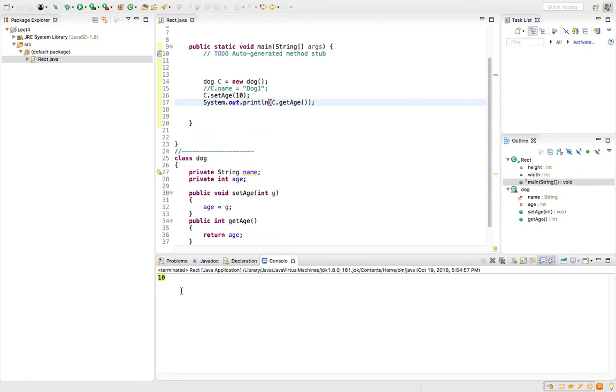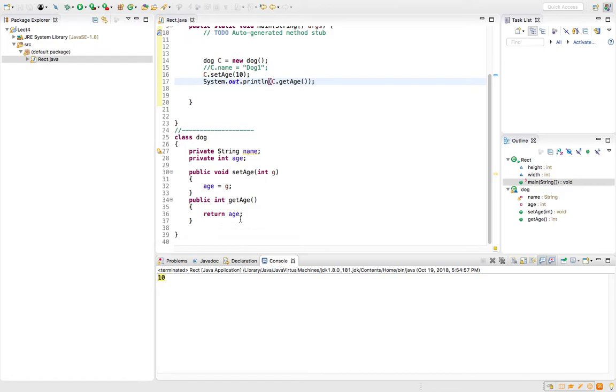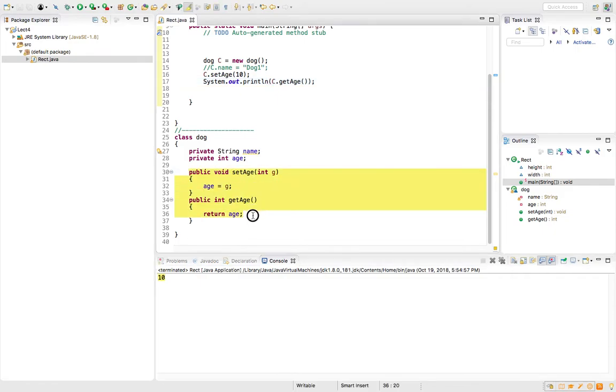So again, in order to access, either by mutating, changing the value of the private variable, or accessing, returning the variable, for each one of those private variables, I should have a setter and a getter. Setter is to put a value inside this variable, and getter to return it. Okay, so this is what's called setter and getter that we discussed today.